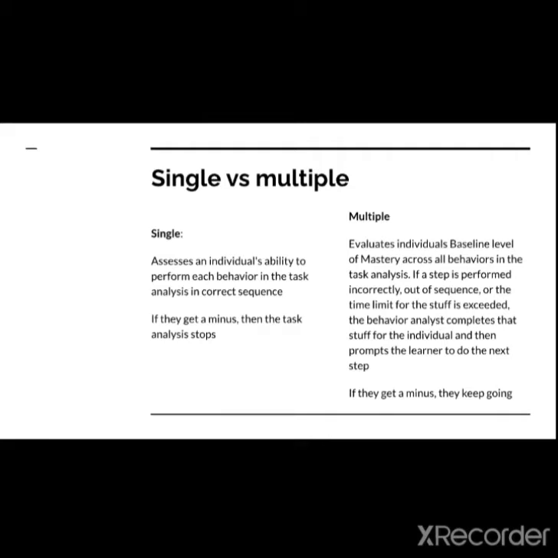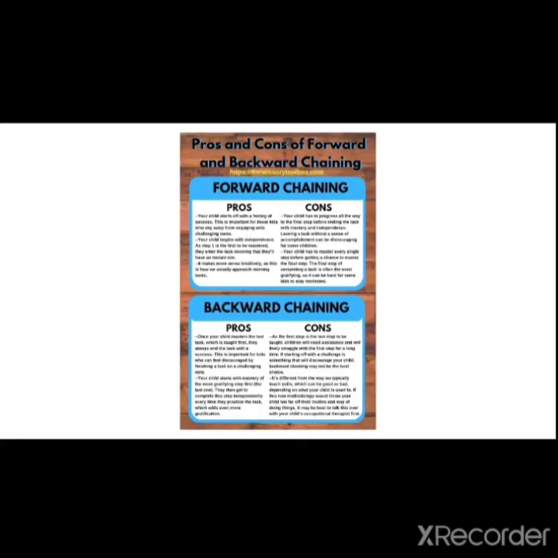Single opportunity is not as useful as multiple. Single is very brief and it saves time. However, multiple is going to be more intense and it's going to show you what is in the individual's repertoire, what they already know how to do, what you need to teach them, and it's going to help you choose which task analysis you need to use. So we do have multiple types of task analysis.